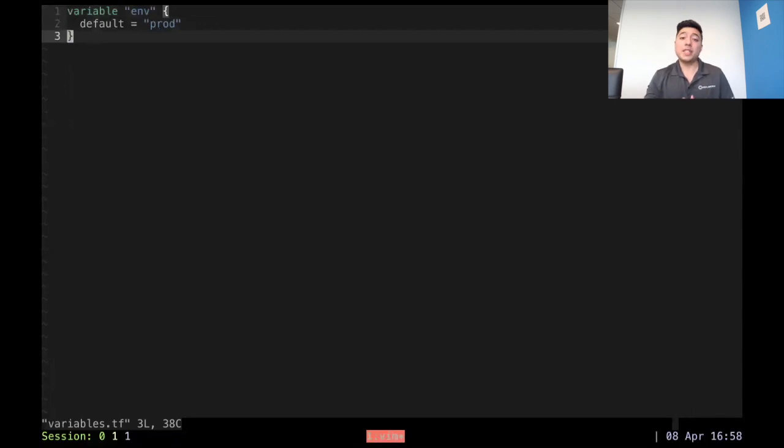This allows us to customize the resources that are defined in those .tf files when we're creating resources, without actually modifying the .tf files themselves. So it's best practice to make use of variables, and we'd like to store all of our variables in this variables.tf file.